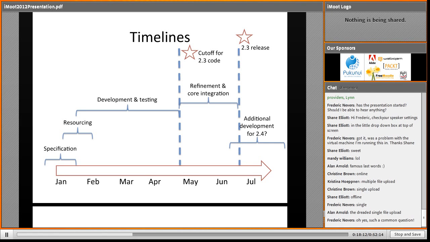So it all went well. We all got through, and at the moment we are just in the lead up. It's been officially approved, and we're just now waiting patiently for the release of 2.3. Still trying to sneak a couple of last-minute things in, but we'll obviously take Martin's judgment as final on that, as well as now looking at additional development for 2.4, which I'll come back to.